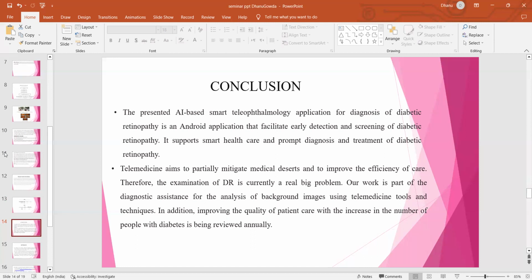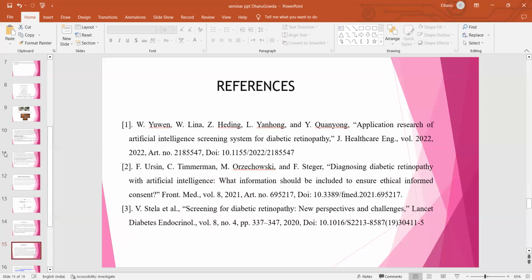Therefore, the examination of DR is currently a real big problem. Our work is a part of the diagnostic assistance for the analysis of background images using telemedicine tools and techniques. In addition, improving the quality of patients' care with the increase in the number of people with diabetes is being reviewed annually. Now, these are the papers I have referred to for this seminar topic.